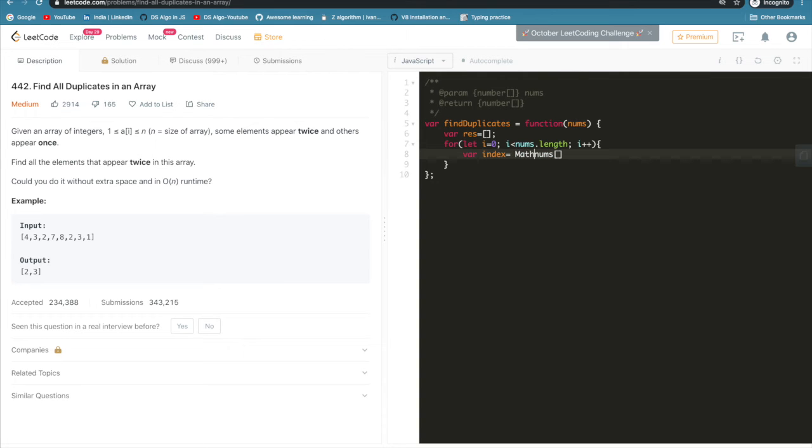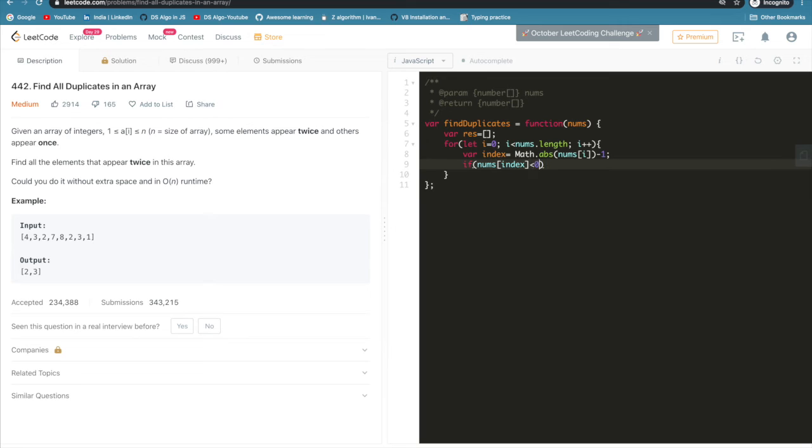So we'll make this positive, so Math.abs(nums[i]), and because arrays are zero-indexed data structures, we'll have to subtract 1 so that we can start from 0, and then we will check whether the value at that index is negative or not.